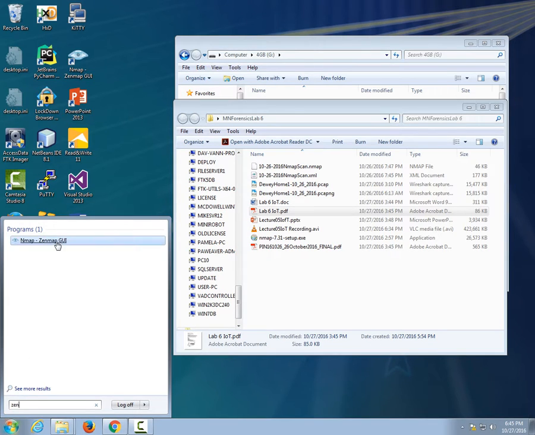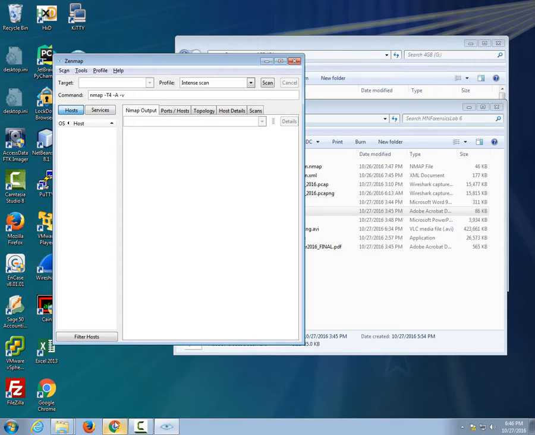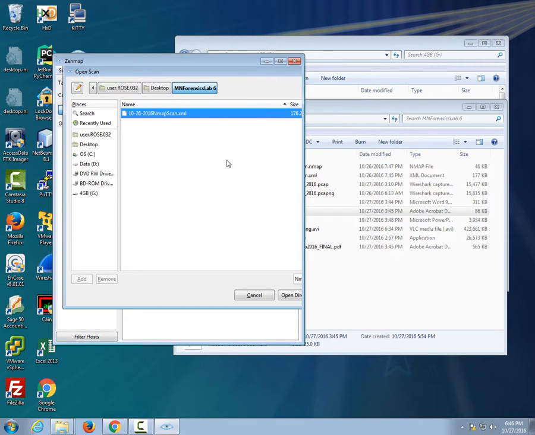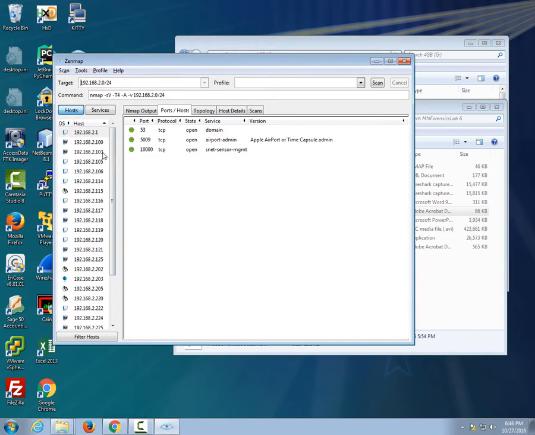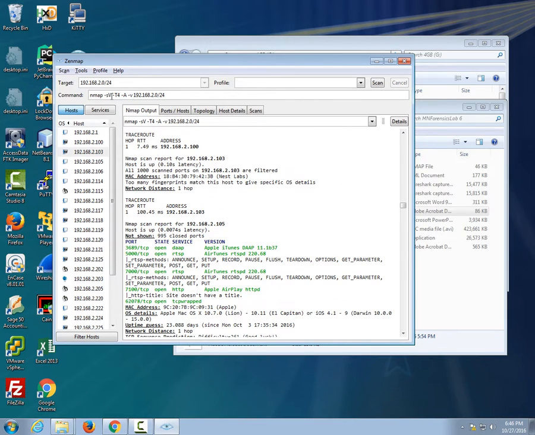Okay, if you open up ZenMap, which I provided for you on the content page, you can download it if you want. It's free. If you open ZenMap and you go open scan, then I'm going over to my desktop. I'm going to go to this lab, and it'll default straight to the XML file, and boom, there you go. So you can actually go through here and look at the Nmap output and see I ran an Nmap scan with the system service switch on it. So it should have given you a lot. Look at this. This is some serious information. So this is answering a lot of questions for you.